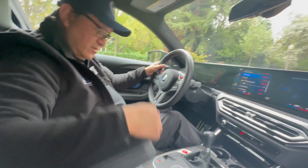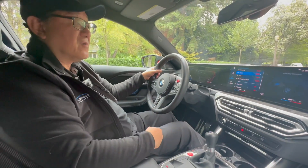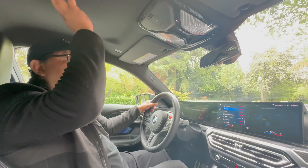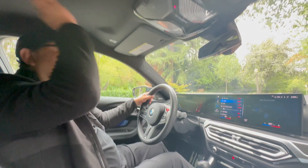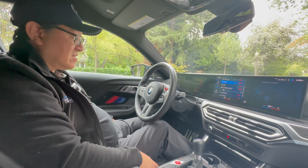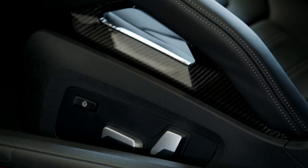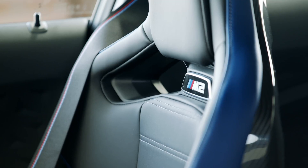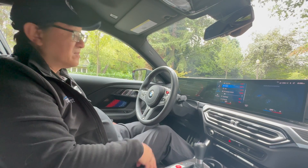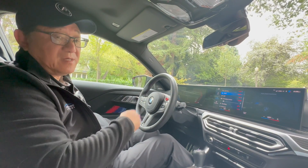It's not a super functional car because the center console is pretty small. But who cares — this is a car for performance and driving pleasure, not functionality. I do lose a sunroof because I have the carbon package with a carbon roof, so if you want a sunroof you might not want to pick that. Also, the carbon package comes with carbon bucket seats, which are just so hard to get in and out. Once you're in the seat it's very supportive and perfect for tracking on the weekend, but as a daily driver this is just so awkward. I can never recommend the bucket carbon fiber sports seats for people who want to use this as a daily driver.